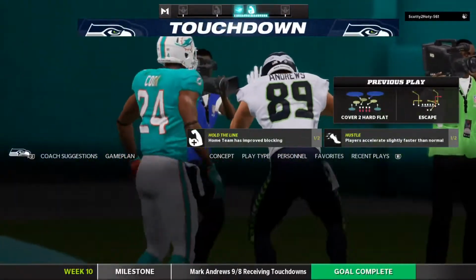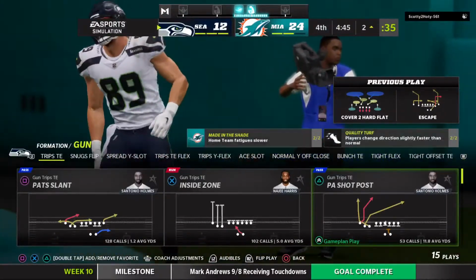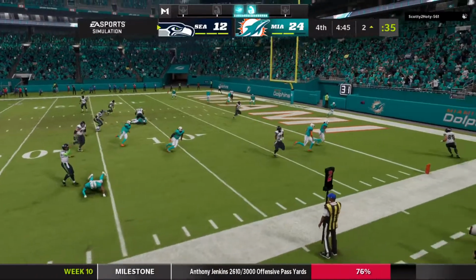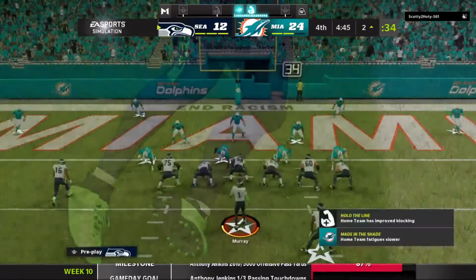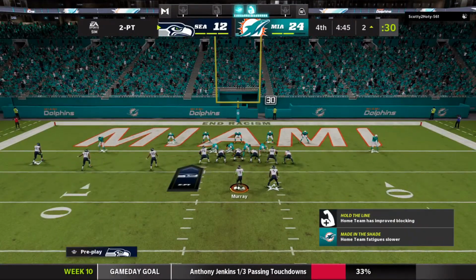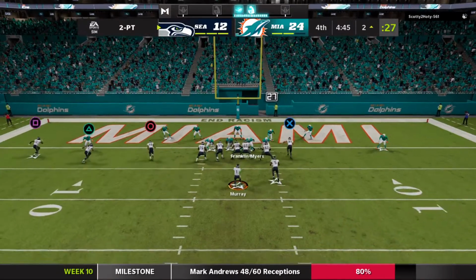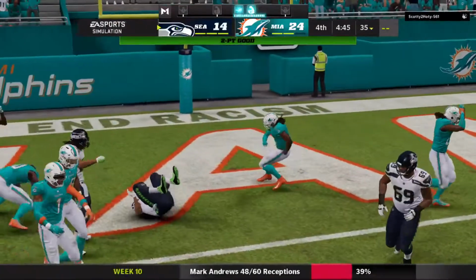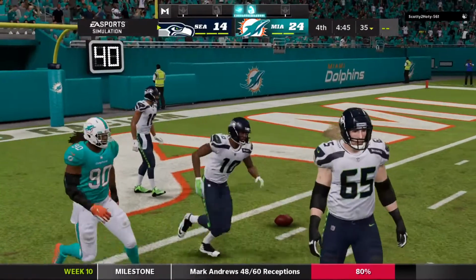Touchdown, Seattle. Mark Andrews, his 9th touchdown of the season. And the Seahawks have got it back to a 2-score game here in the 4th. The Seahawks offense staying put out on the field. They're going to go for 2. It appears they're going to throw for it with Murray. That's caught. And he will get into the end zone to shave 2 more points off the deficit.